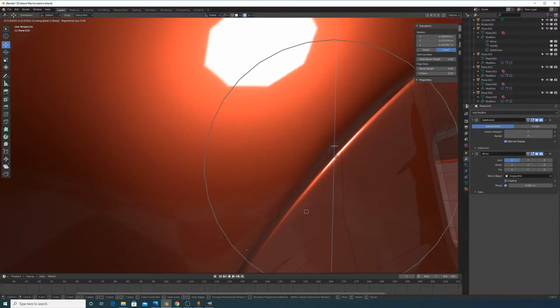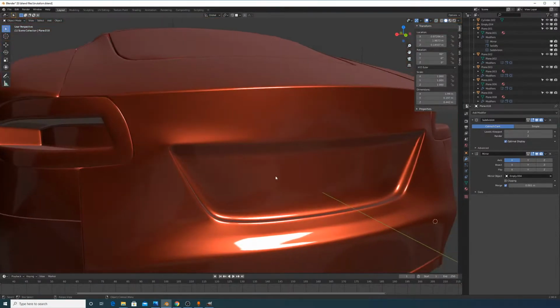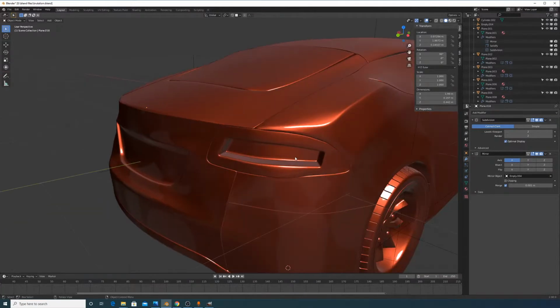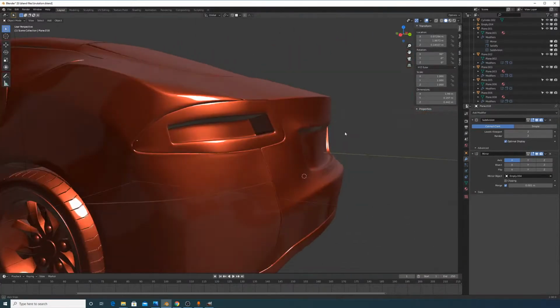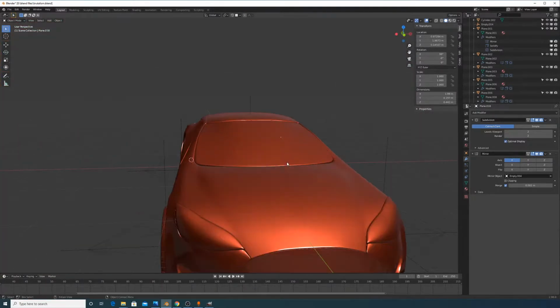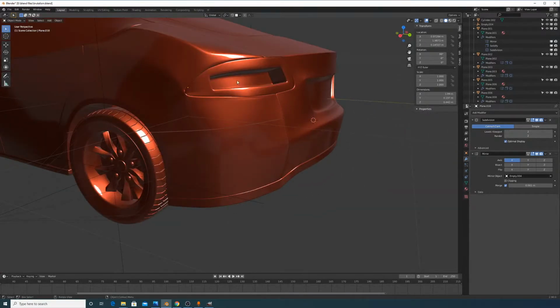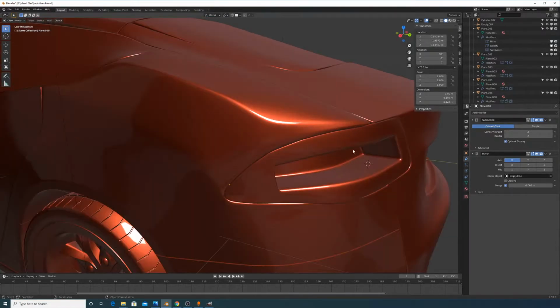This one, yeah, and I'm actually going to go with that for now. That's not bad. And next we'll start to work on the lighting of the back. So I'm just going to get something quick and I'll be right back.